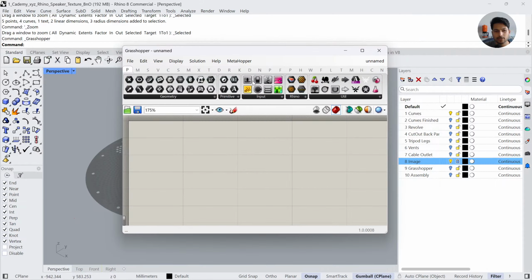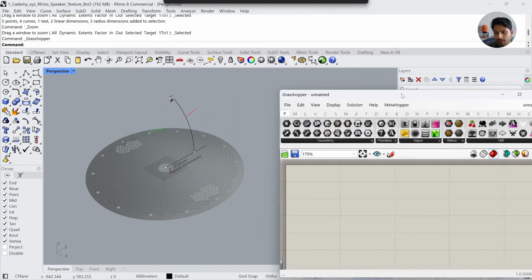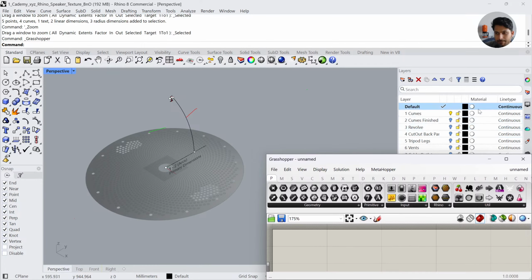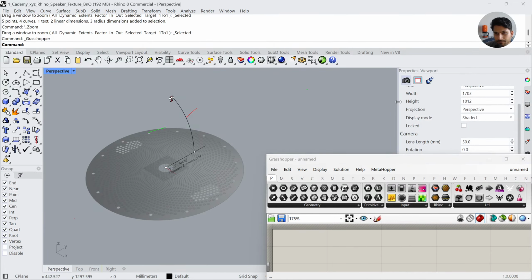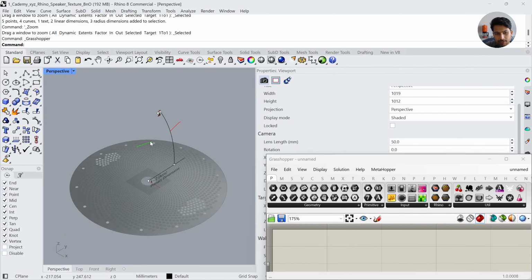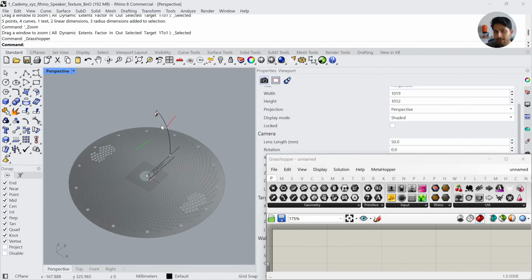Generally you will use half of the screen for Rhino and the other half for Grasshopper. So let me dock it to the right side of the screen. Another thing that I generally do is I expand the panel all the way till here so that we don't have any parts of my Rhino window hidden behind the Grasshopper interface.